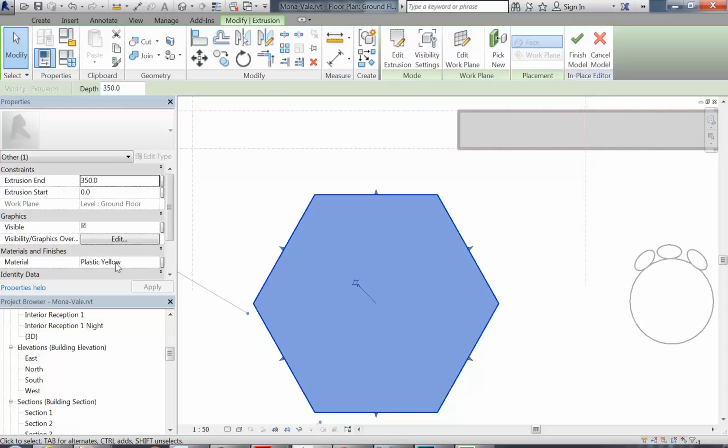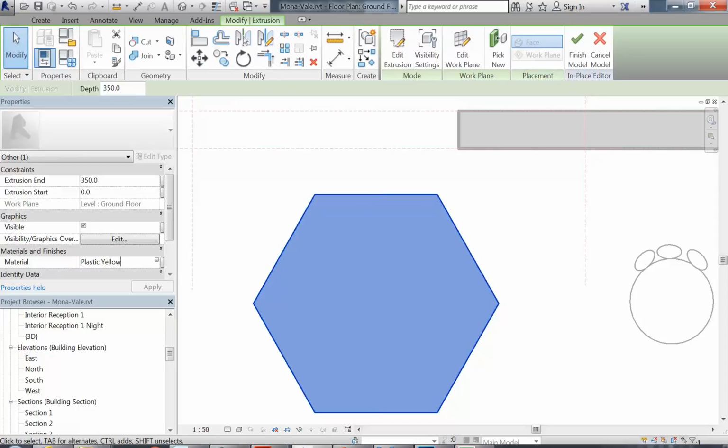Are you in properties, you've selected your extrusion? You haven't selected, it's not a solid then. It's got to be an extrusion or something like that. Oh, that's a void. Yeah, so the void, it won't have a material. You've got to select the solid part. So you might need to press tab. If you've subtracted from it, that's where you've got to watch out. If you've done a void, you might have to press tab to select the original solid, not the void.